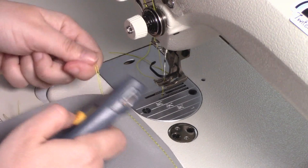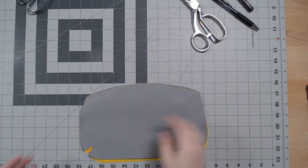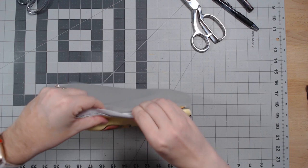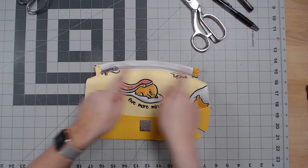Awesome. Okay, back to the cutting table. Okay, now we're back at the cutting table. You're going to flip this work right side out so you can see the beautiful zipper again. See? That's nice. So look at that. It's beautiful. Okay. So the reason you do this is because you need to see the zipper so that you can put it on the other side.